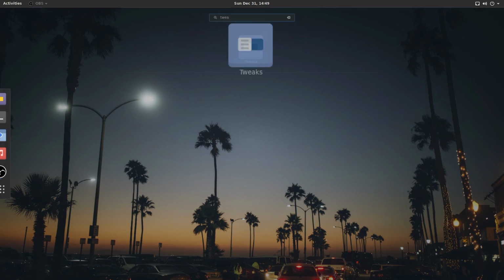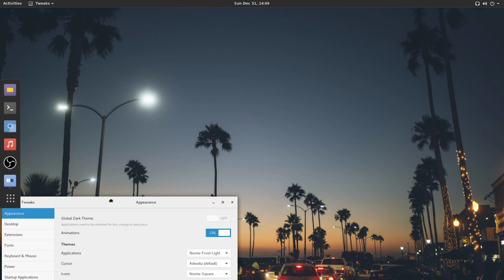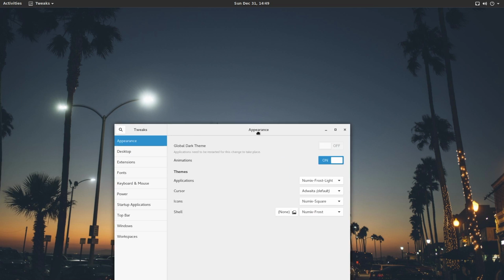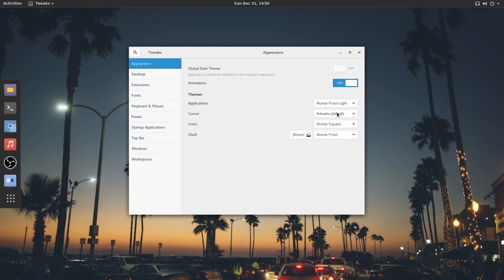We open up the tweak tool. Okay, so this is the stuff that you have. You have Numix Lite, which is hideous. You have Numix Square, which is beautiful. And you have Numix Square Lite, which all it does is change that. All right. You have a universal dark mode. If you want to use it, go ahead. And this is your only mouse cursor. So, not really many choices, unfortunately.